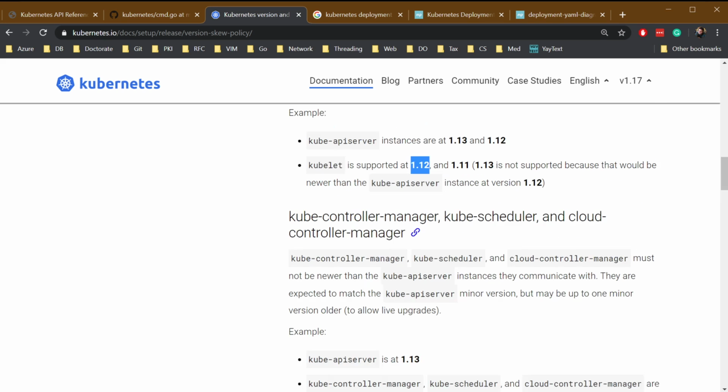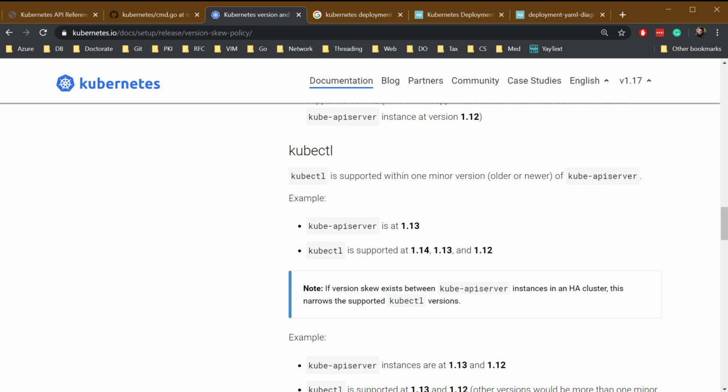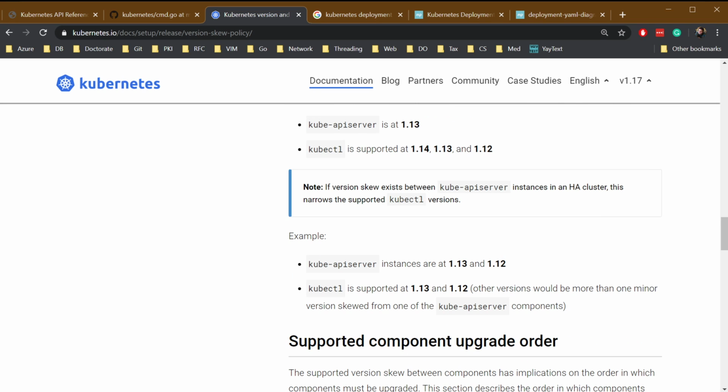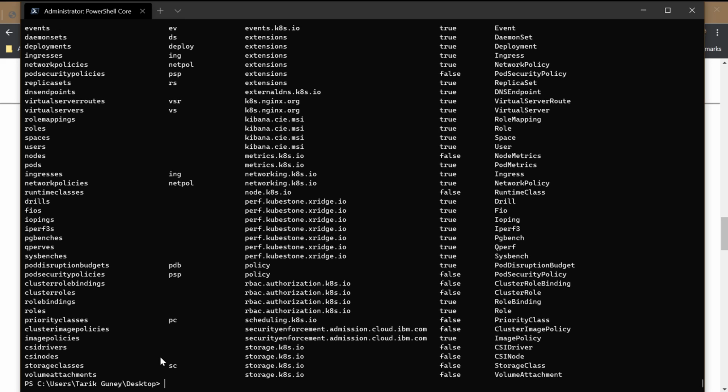All right, so you can read the rest of it, but what I want to show you is kubectl, which is usually what you really care about. If your Kube API server is 1.13, kubectl is supported at 1.14, 1.13, and 1.12. All right, so that is important, right? Supported means it's compatible, but you may still see some working examples.